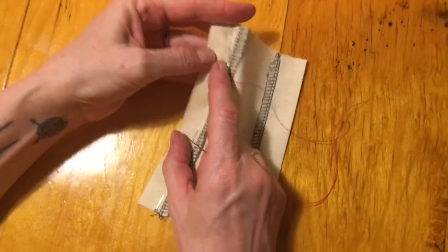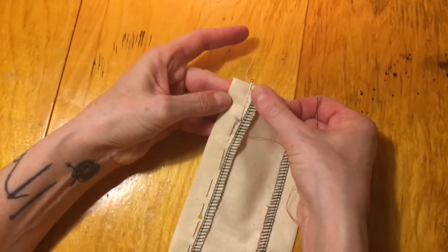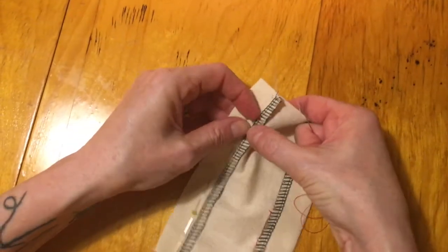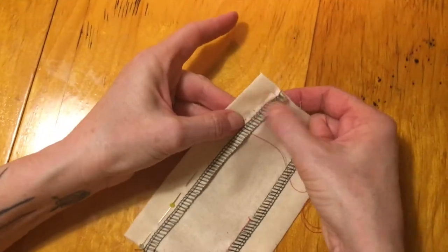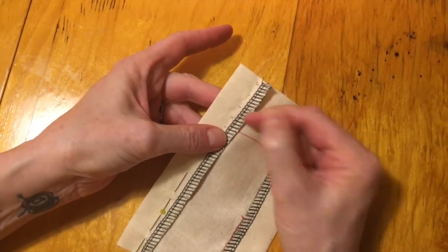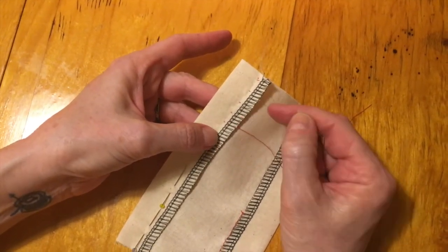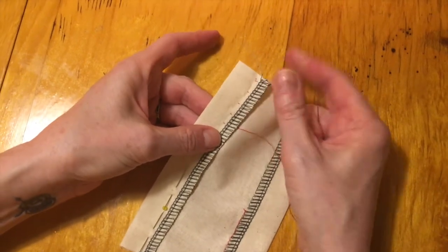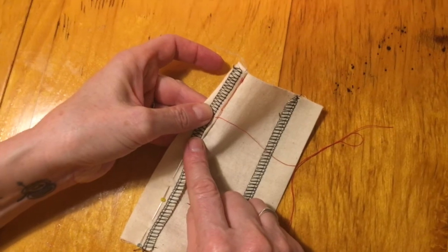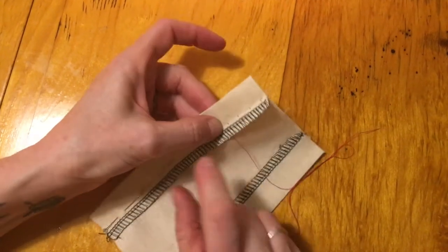So once you're finished, you're going to press that all down, and that really settles those stitches in there and locks that in, and gives you a little extra protection. So in case something's long and you have a tendency to catch it in there. So same exact way to start, same way to finish. You're just hinging back that little flap right there.